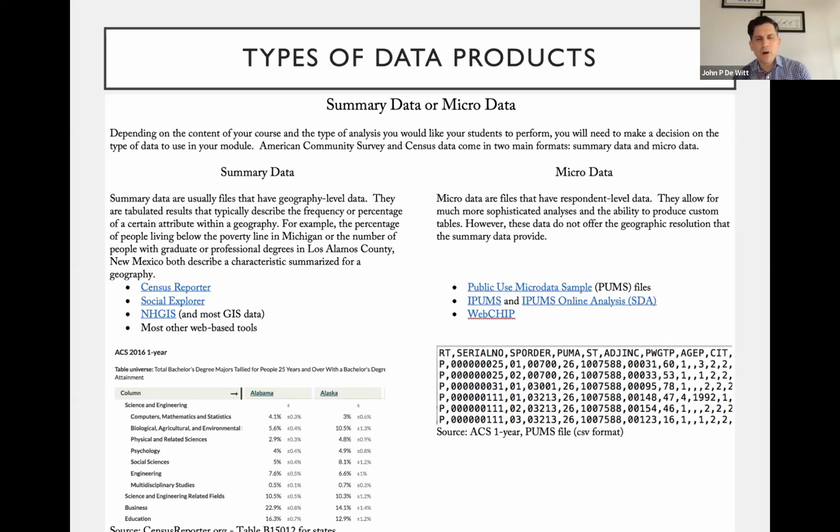And so there are a lot of drawbacks though that come with working sometimes with microdata. Unless you're working with some sort of repackaged data set, the microdata can be overwhelmingly complex to those users who don't have some sort of experience working with the microdata. But we are going to have Bill a little bit later talk about WebCHIP and how we use microdata to make repackaged data sets for use in early undergraduate education.